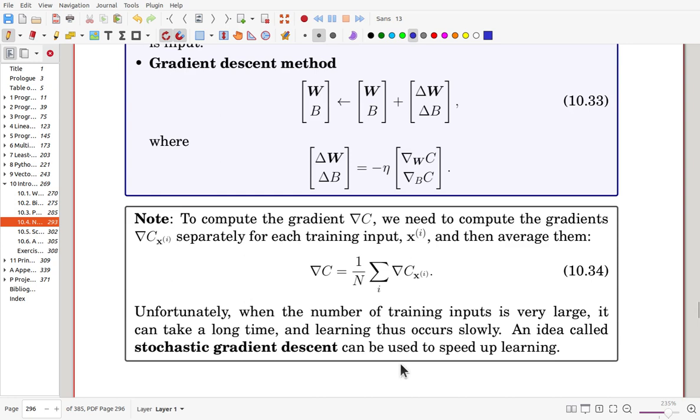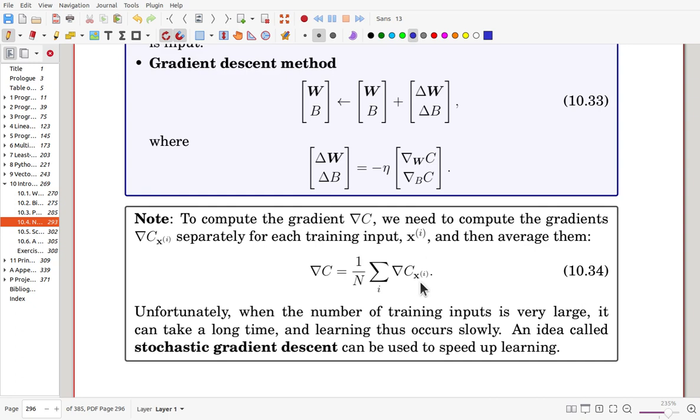Now, however, if we try to get this quantity, that is, the average value of the gradient over individual points, this will be expensive when the number of training data points is very large.